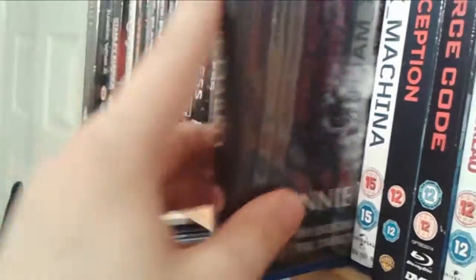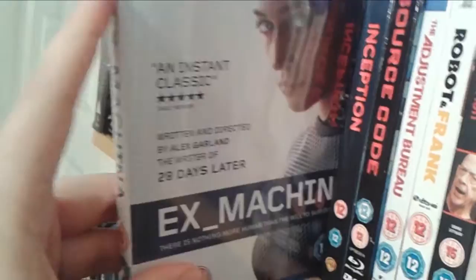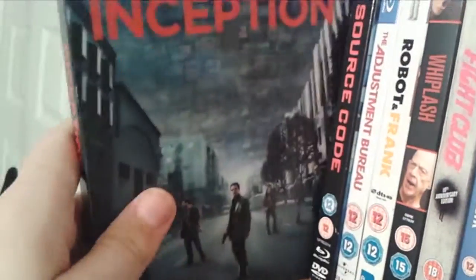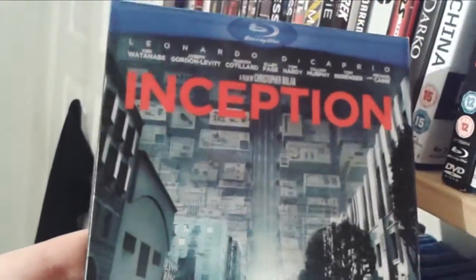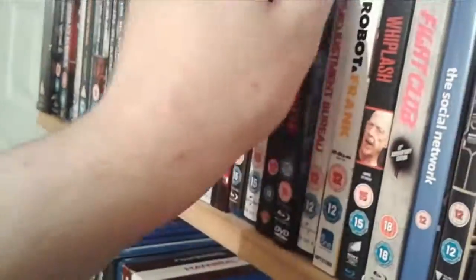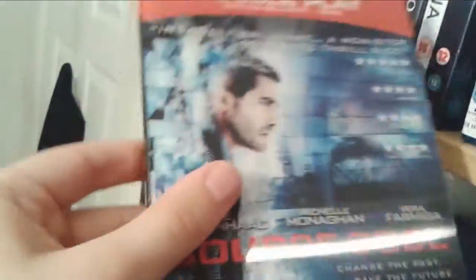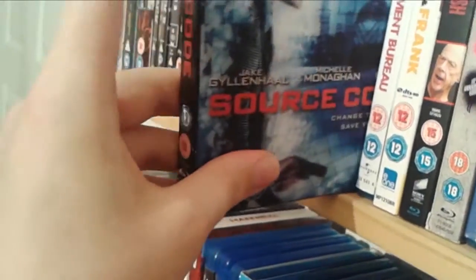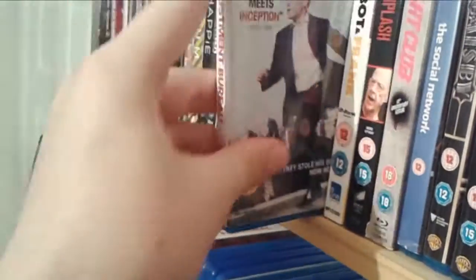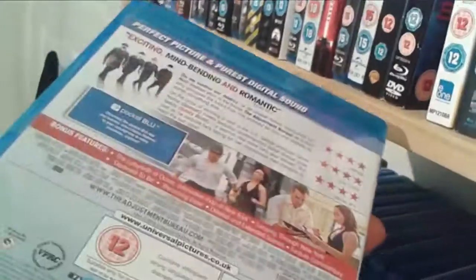Donnie Darko — one of my all-time favourite movies. Ex Machina — a very thought-provoking film with a very evocative ending; I really thoroughly enjoyed it. Inception — absolutely amazing DiCaprio film with amazing cinematography and CGI, and I love the slipcover. Source Code starring Jake Gyllenhaal — I quite liked it at first, I enjoy the repetition of the train sequence, but the ending lets it down and I've gone off it in recent years. The Adjustment Bureau stars Matt Damon and Emily Blunt; it's quite forgettable actually, so that's definitely going on the rewatch pile.